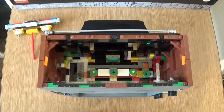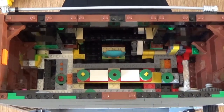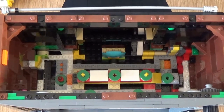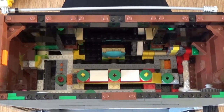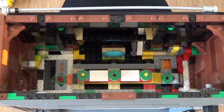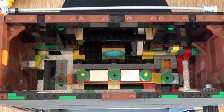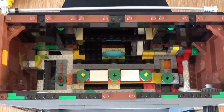And what you will see as well inside the actual machine, if I just show you there, when I turn the cogs, you can see all the cogs turning generally down this area down here, how that actually works. Loads of different colours, as you can see, within the actual build. Lego seem to do this quite a lot these days, where obviously the external colours are browns and greys and blacks, but all the internal colours are really, really bright. I think it just makes it easier, A, when you're building, and B, gives you an option of different colours and things.